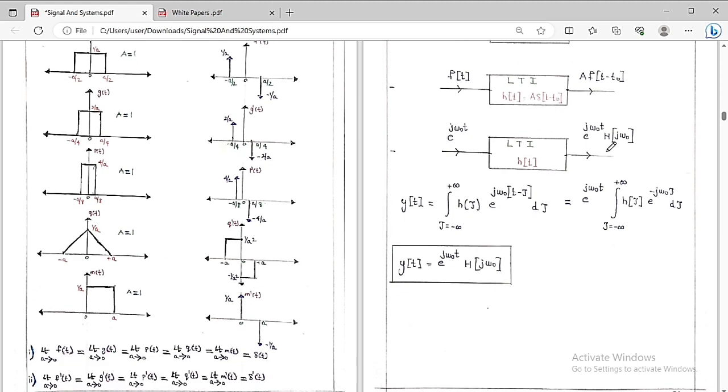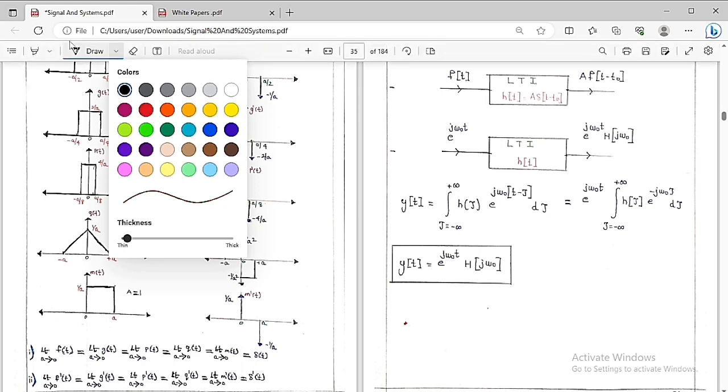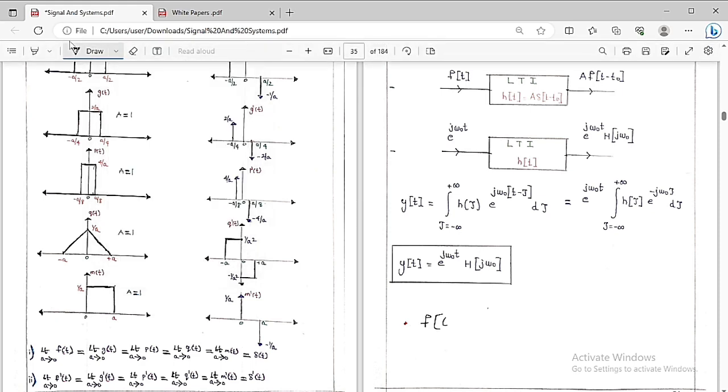So always you have to remember the basic formula as I already told you so many number of times. So let me write this formula again so that you can remember. So these properties always you have to keep in your mind. f of t minus t1 convolution of delta of t minus t2 is equal to f of t minus of t1 plus t2. So these things always you have to keep in mind.